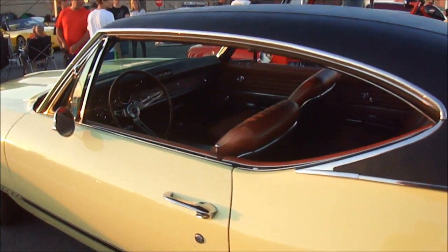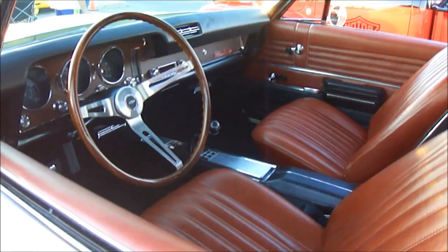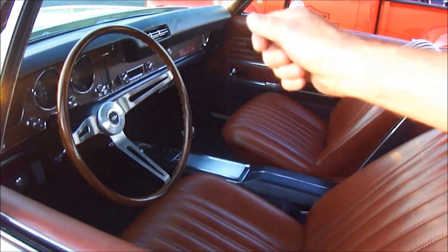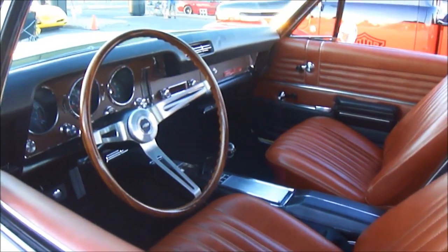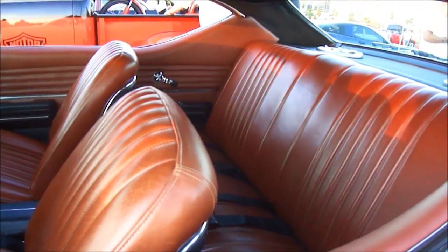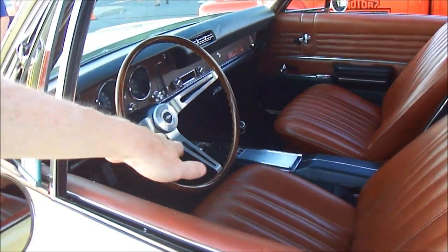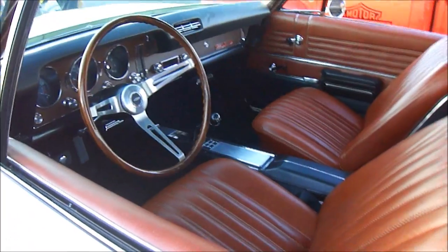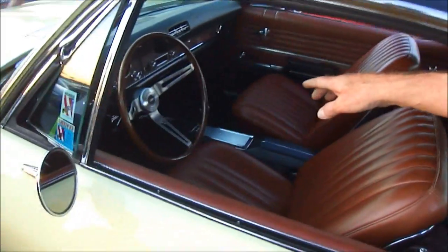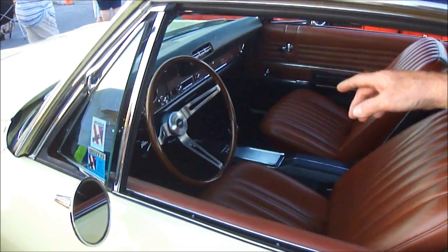We put in a climatizer that didn't originally exist, but we fixed it. I bought a dash from a GTO, but the bracket at the back of the dash is totally different, so my friend Michel fabricated a new bracket because I wanted to keep the original controls. The wood steering wheel — it's actually called rosewood, just like on a Corvette. I put in a five-speed; it's a Tremec RS 600 from Kiesler Engineering. It's the only one in Canada.